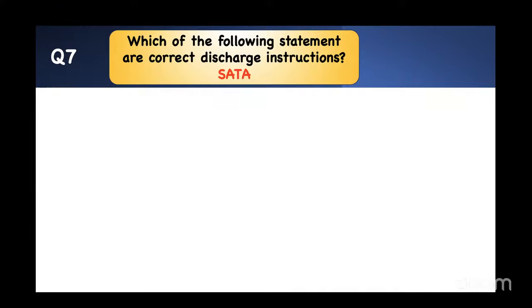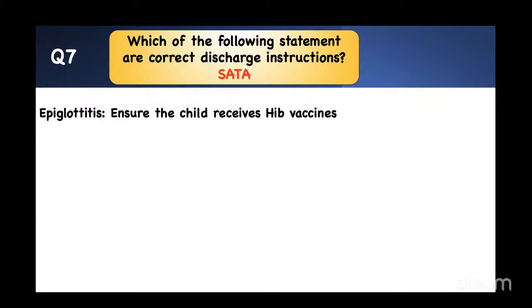Therefore, epiglottitis. Is this teaching okay? Well, you get epiglottitis because you were not vaccinated. 2, 4, 6, 8, right? Before you pass 1 year old, you should have gotten everything. The kid is not vaccinated. That's why you got it. So ensure that the child receives vaccination. That's the correct teaching.